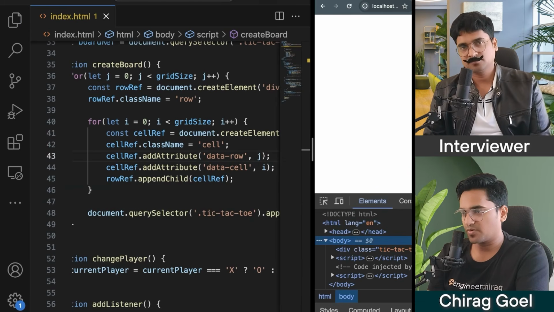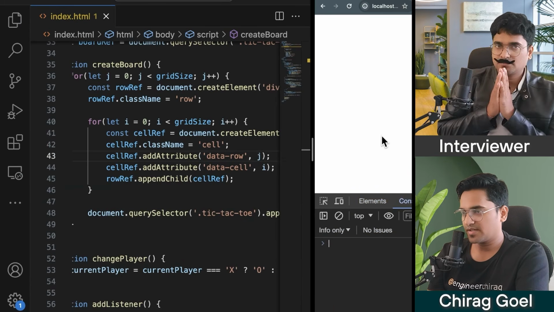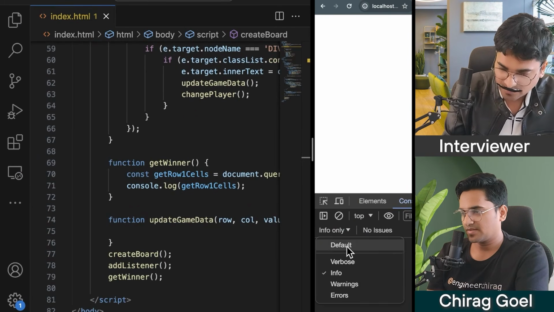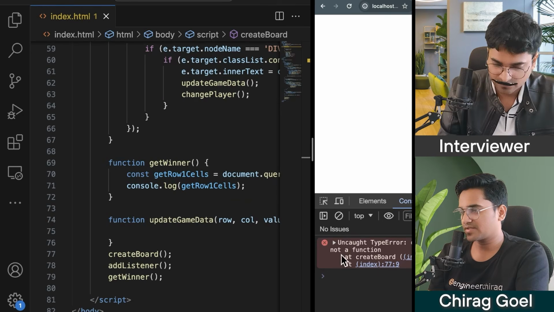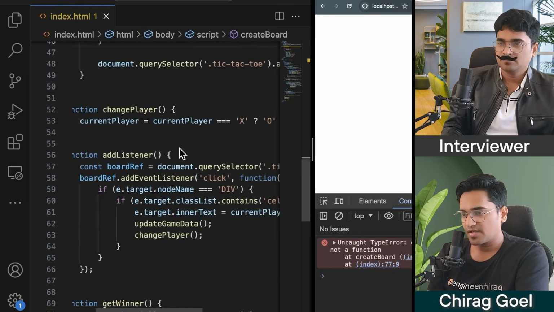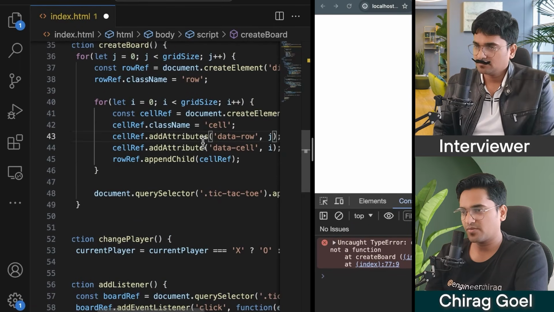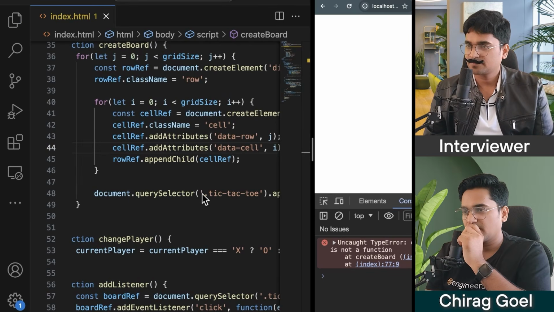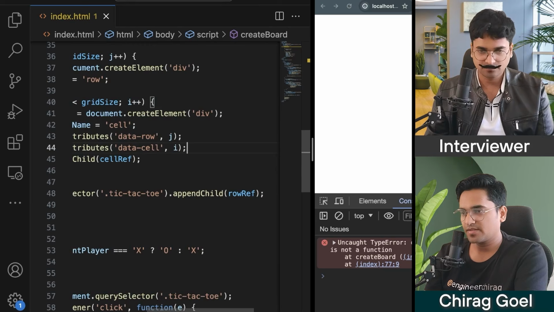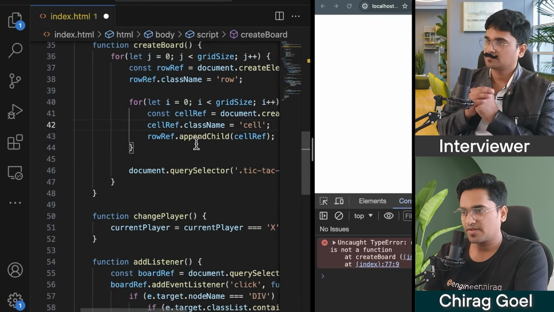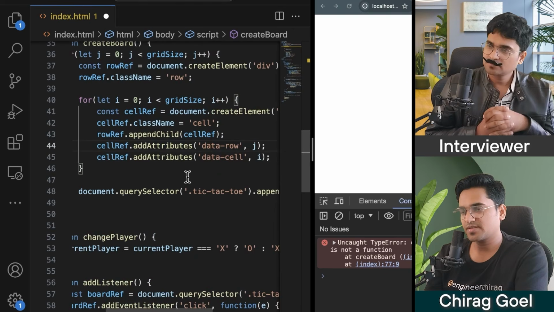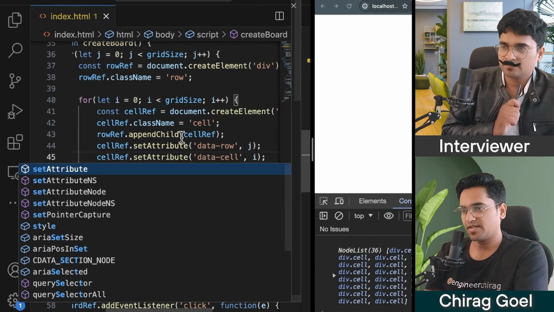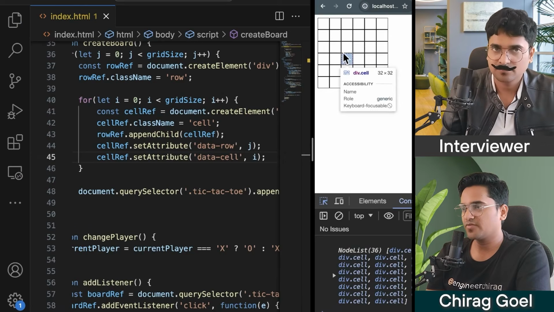Okay, what happened? This broke. What is the error? Okay, what's the problem? Okay, ref is not a function. Add attributes. Is it add attributes? I don't remember the method. Let's see. Add attributes is also not a function. Okay, what is the function name? Get attributes. I think it is set attribute. Sorry for that. Let me try. Set attribute. Okay, I think that's a set attribute. Let's see what is the value that we will get.